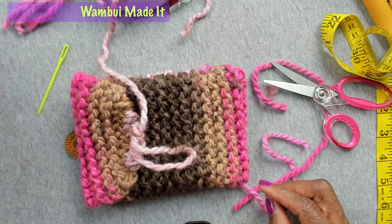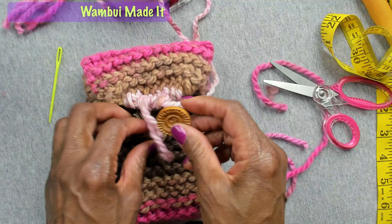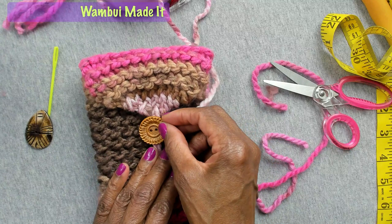Which button should I use? Maybe we'll do this, huh? That's kind of what they call funky. Is that funky? Well, we have this one. This one is a nice button. Maybe that will work too. Maybe, well, that one would work really good too. You know, maybe we'll just go with this one.